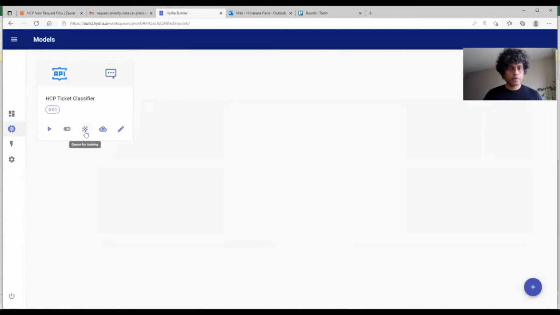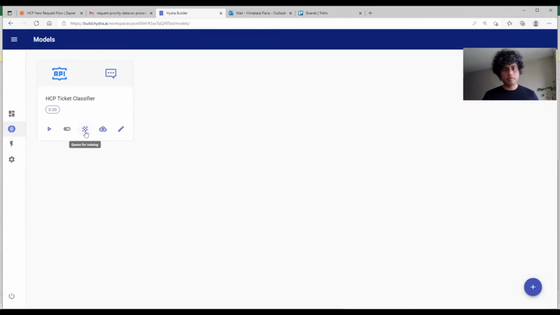So to do that, we're going to click this button. When you click this button, this is where all the heavy lifting happens. This is where the system actually runs through all the manual steps that we talked about earlier, automatically saving you a ton of time and effort. So I'm going to click this one. It's going to add the model to the training queue. It's going to take a few minutes.